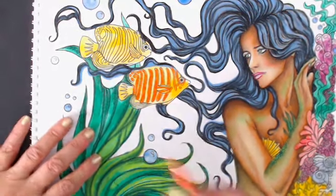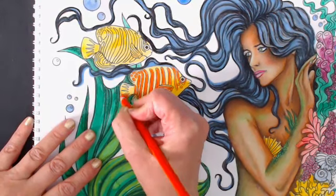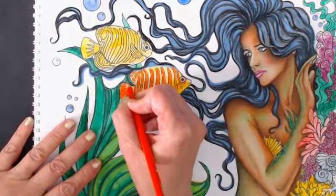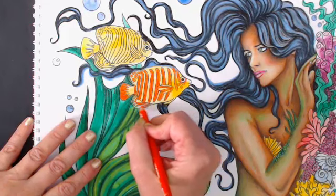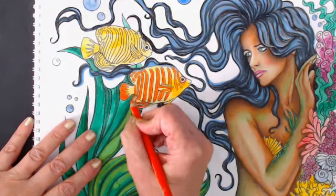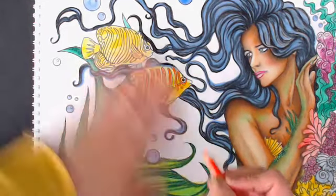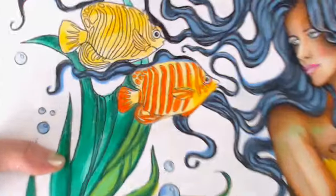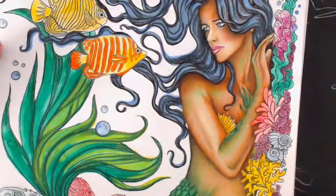Not going to do a whole lot with them. I think I'll do the back tail. But it'll be something like this. Maybe right under there, too. So that's kind of what the fish will look like. Just so you can see.